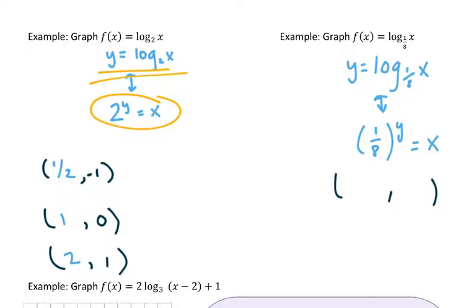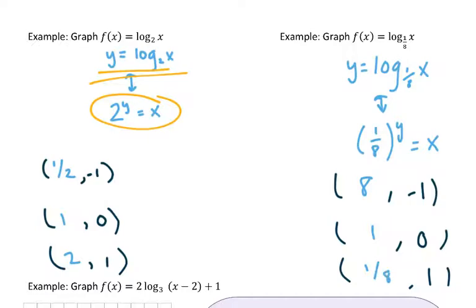So you can come up with a couple of points, plug into your x. The easiest exponents to evaluate at are 1, 0, and negative 1. Those are probably the 3 easiest things to evaluate. If you take 1/8 to the negative first power, all you're doing is flipping the fraction, okay? So what you will get is 8. Take anything to the 0 power, you get 1. Take anything to the first power, you get exactly what you had. So there you have 3 points.